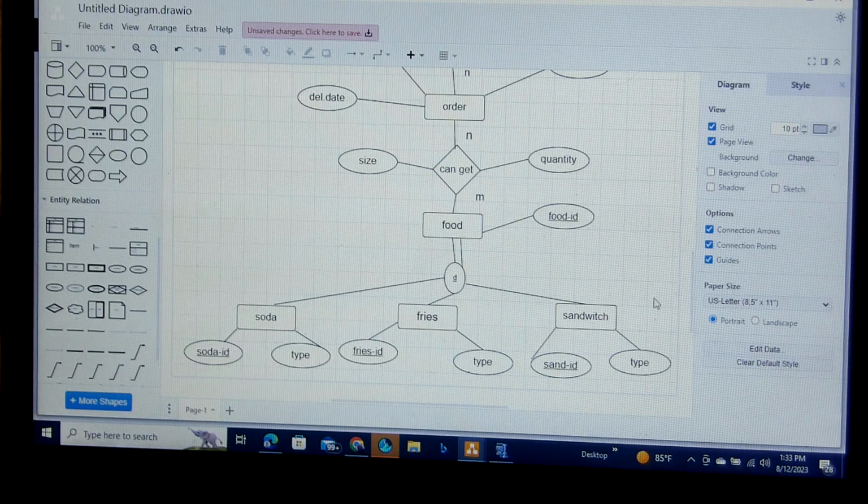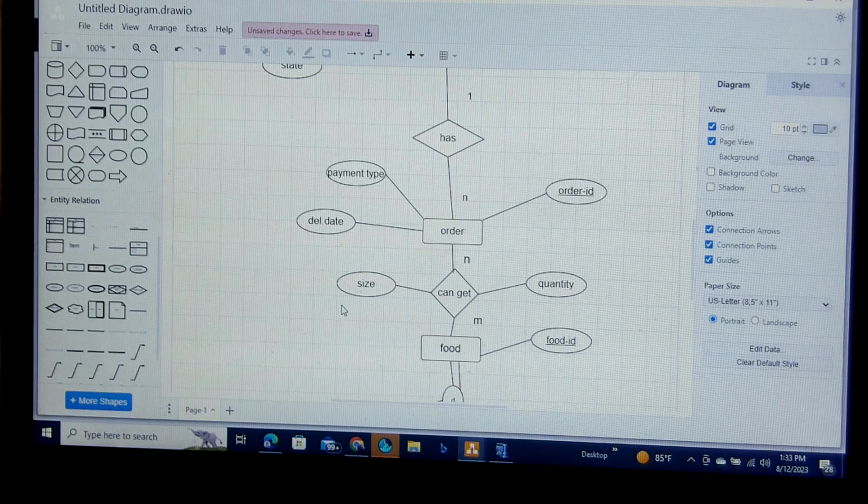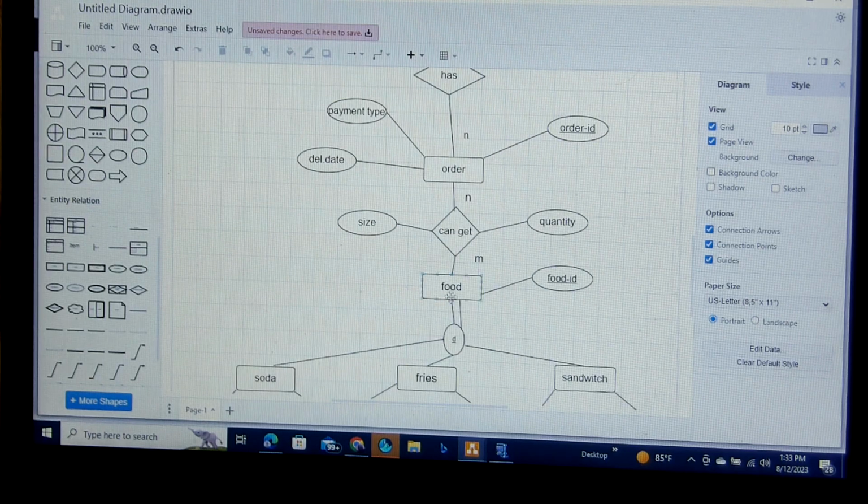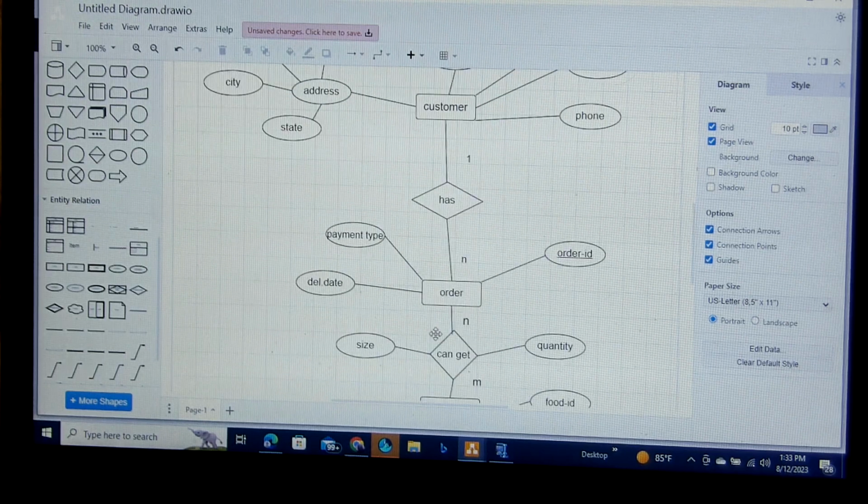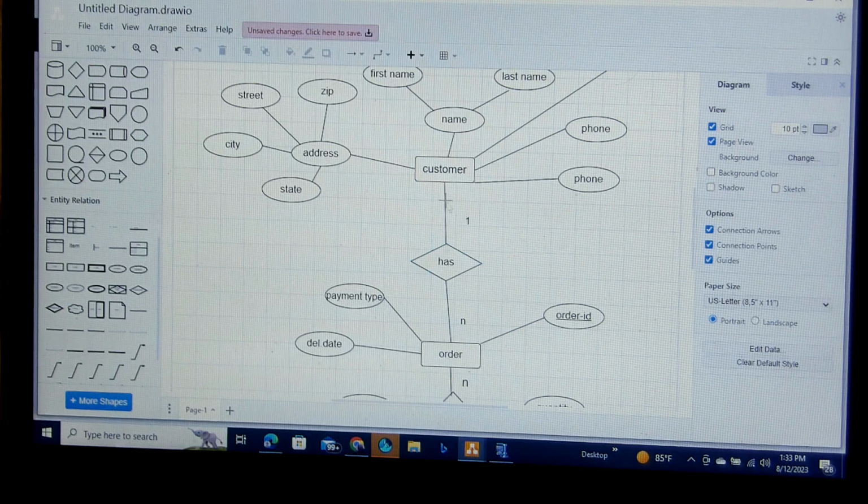Actually, all of these have food ID as a primary foreign key in their table. So we go through this again. Here is from customer to order.